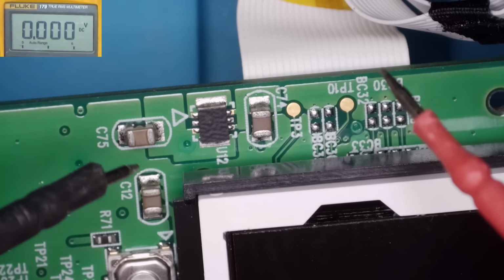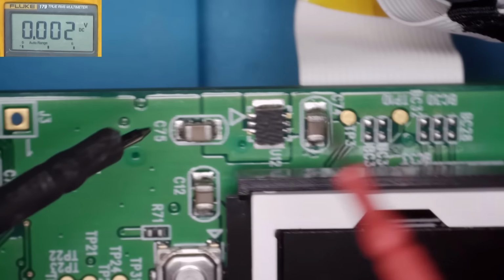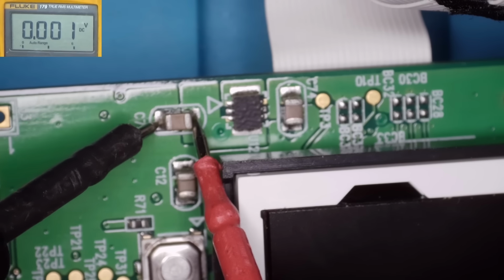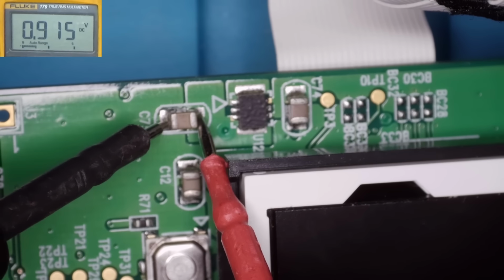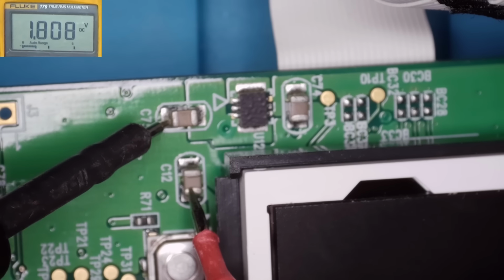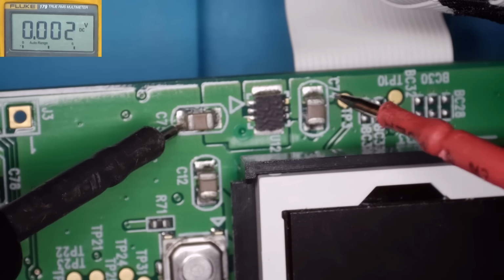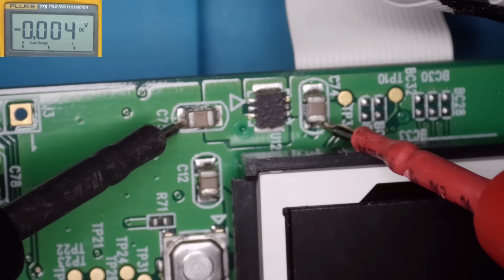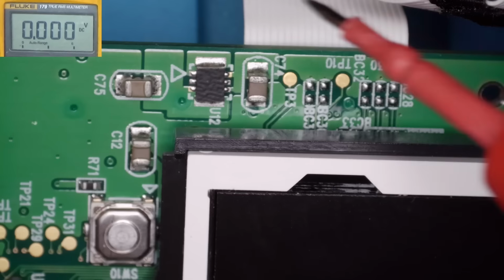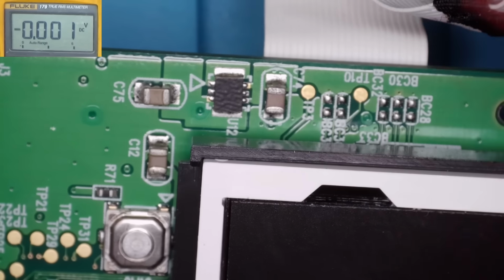Let's just see what we've got up here. And 1.8, 1.8, 4.9. So I guess that little power supply is working okay.